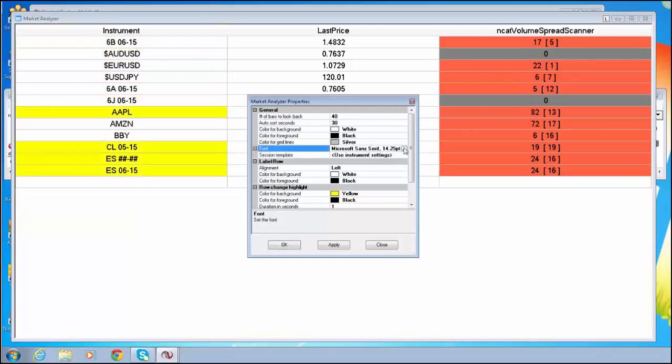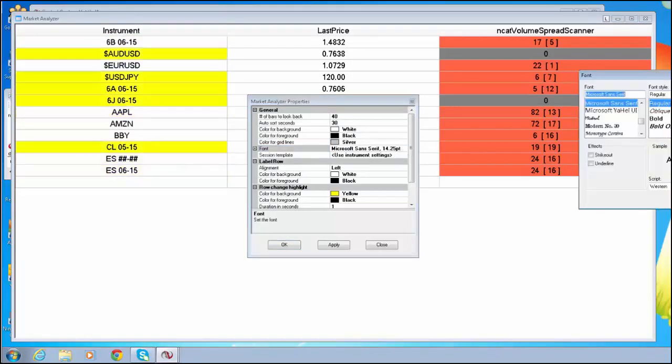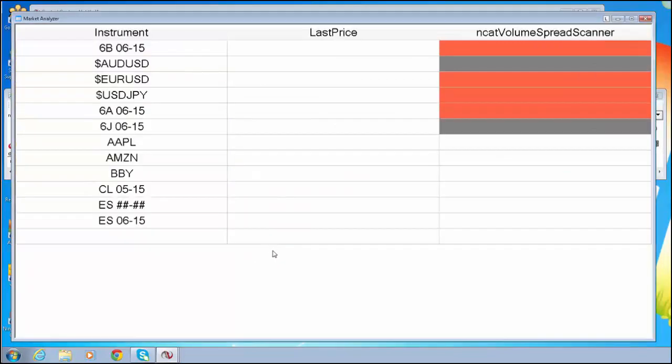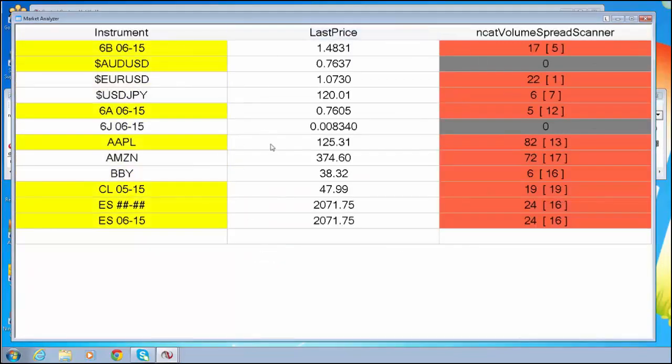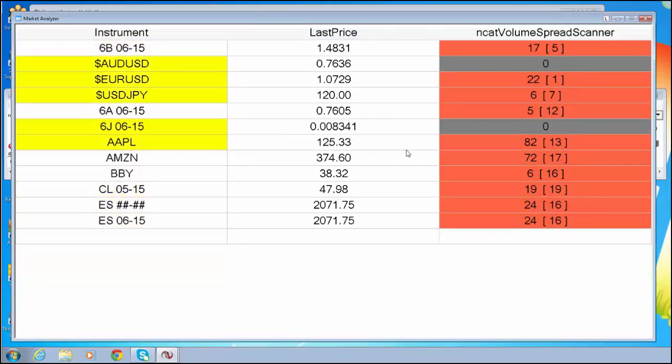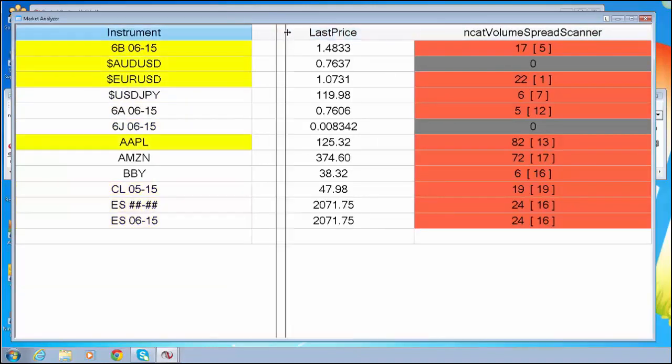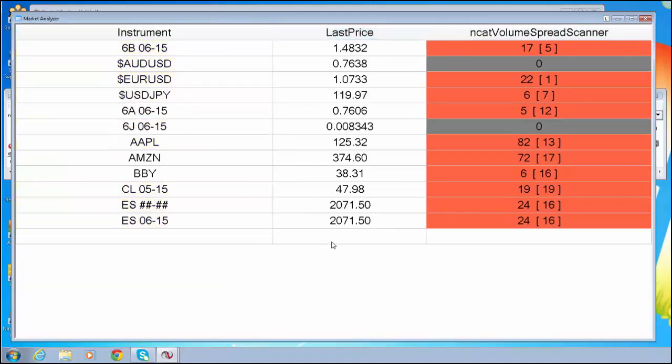You can change the font right here. Use that pull down. You can set this to 20, make it really big, and say OK. So you can make that really nice and large so you can see. You can also pull these together and make these smaller or bigger, however you want. It's very customizable to make this market analyzer window useful.